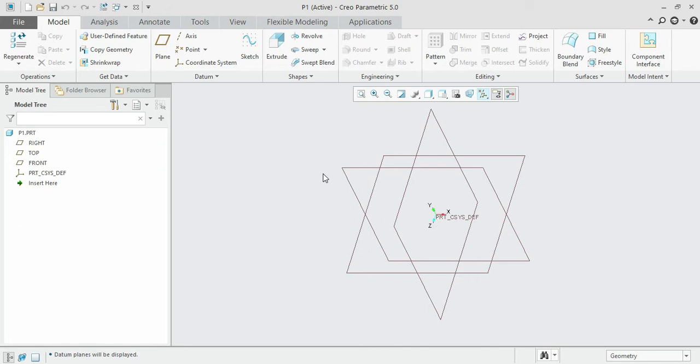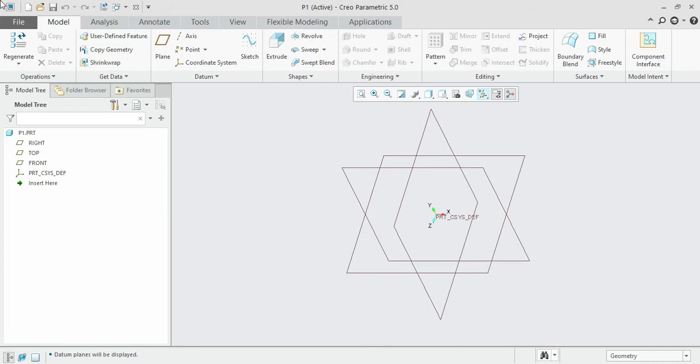Since we intend to create a bill of material at the end of the session, we need to specify the type of material with which part 1 will be manufactured. Let us assume part 1 would be made of cast iron, so we need to specify that it is intended to be made using cast iron.